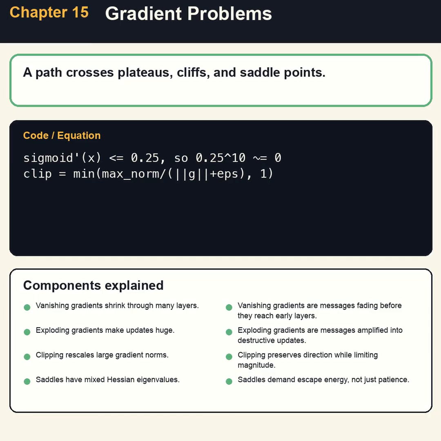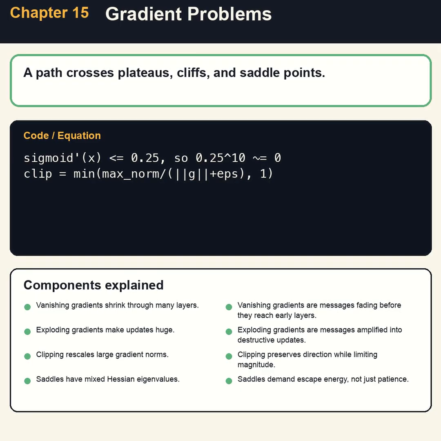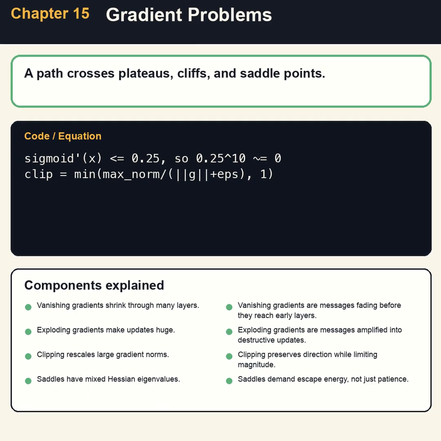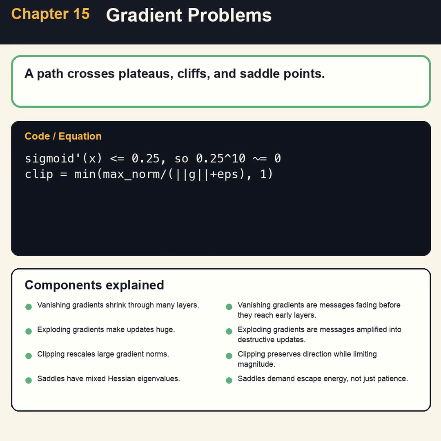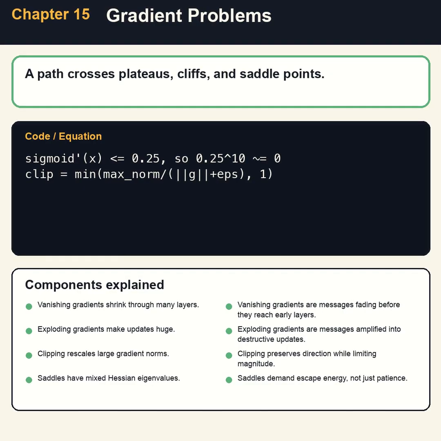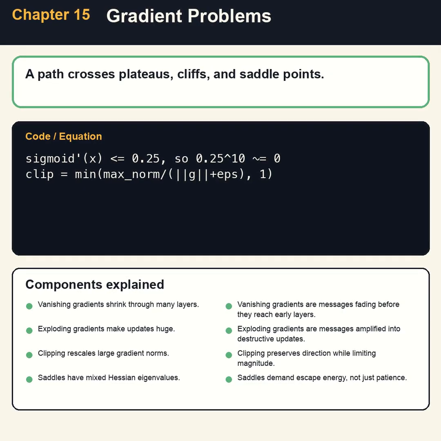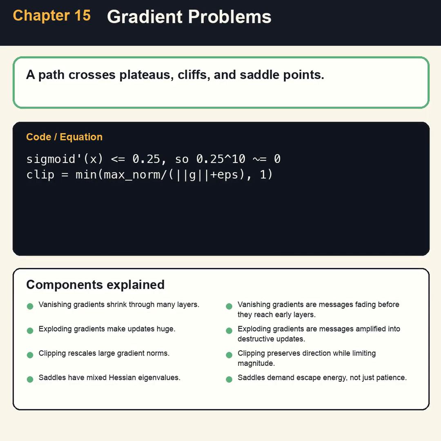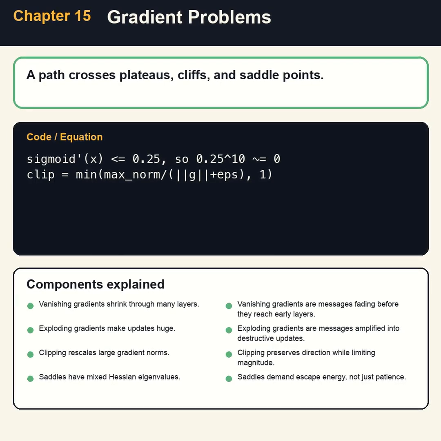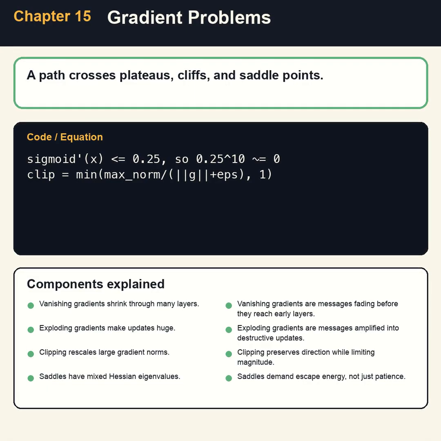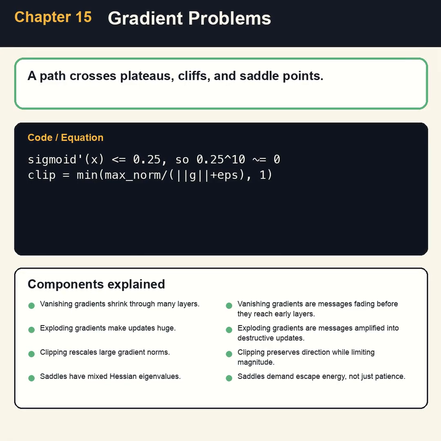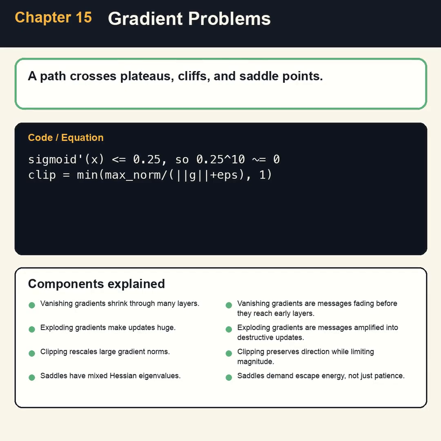Gradient problems. Real-world analogy. Cliffs, plateaus, and saddle ridges make the route dangerous, so the traveler needs survival tactics. Sigmoid chains can make early layer gradients nearly vanish. Exploding gradients are controlled by clipping. Saddle points need noise, momentum, or curvature information. Deep learning forced optimizers to survive hostile terrain.